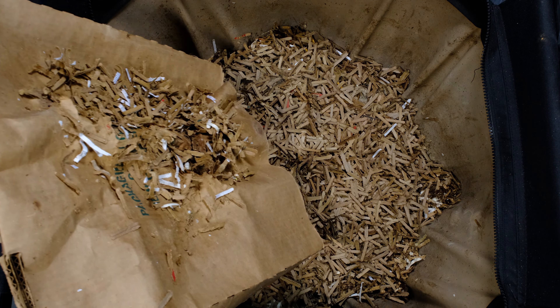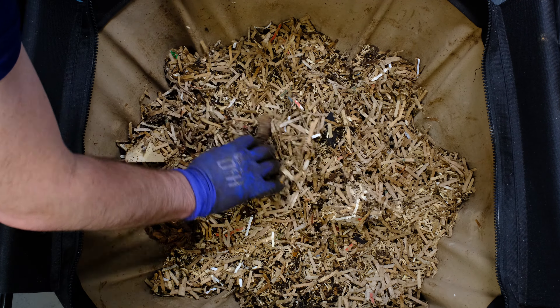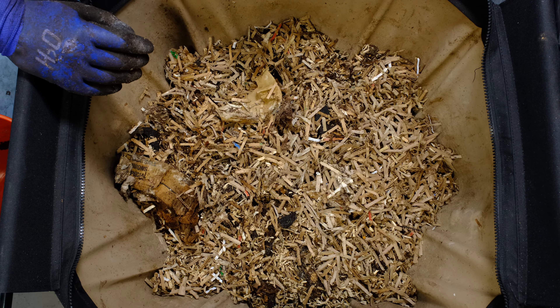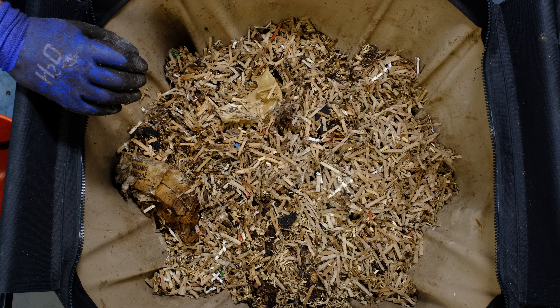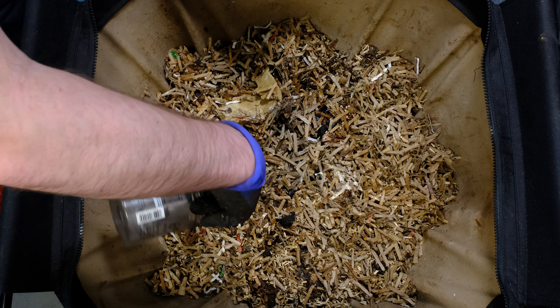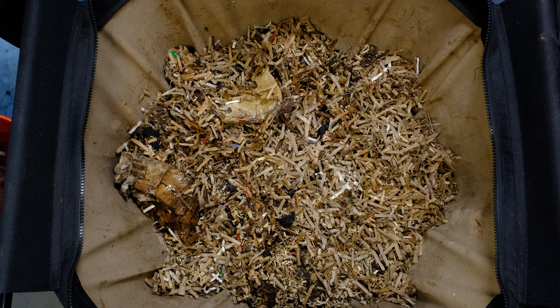The first thing we're going to do is add that food in the center. This food is dry but already broken apart, so it's going to be a perfect source of actual food. This is carrot, celery, and spinach — a variety of foods already broken apart and ready to consume. I know this is one of their favorite foods. It does have a little bit of moisture — you can see some water left on my gloves, so it's not completely dry. There was also a pear in there, which gives them something extra to chew on.